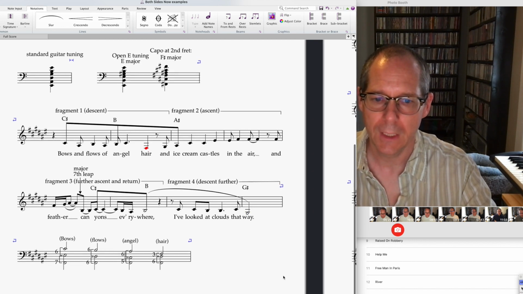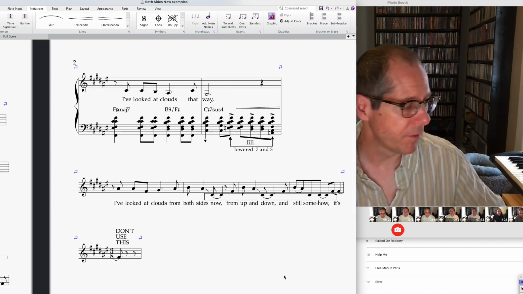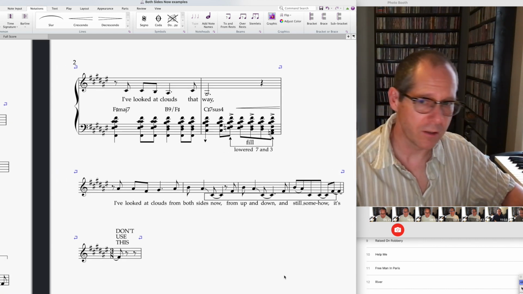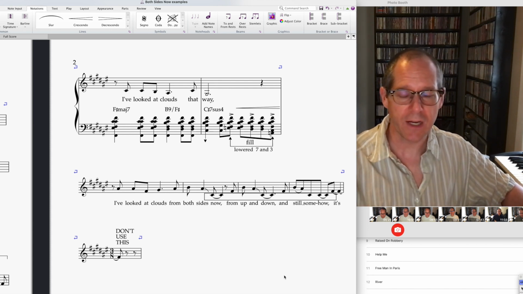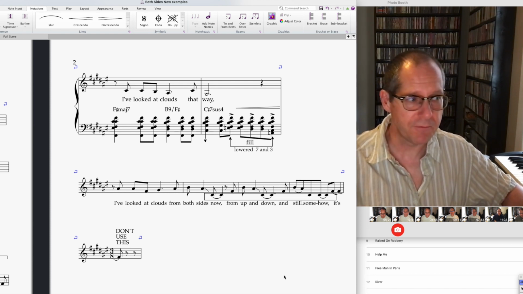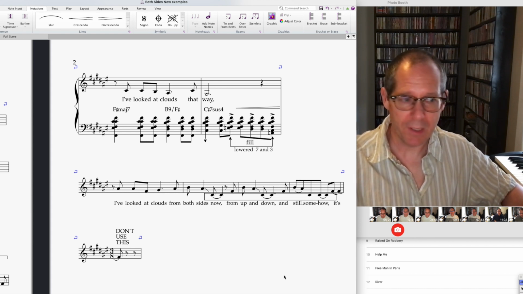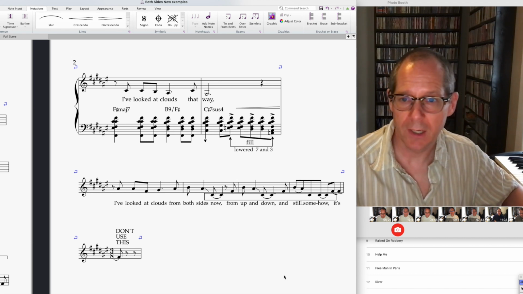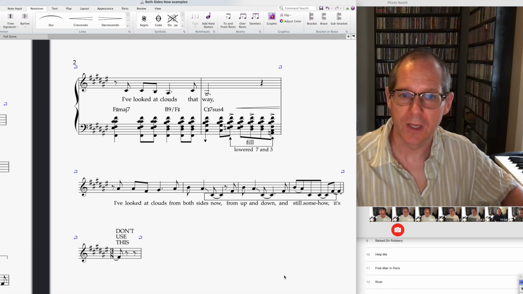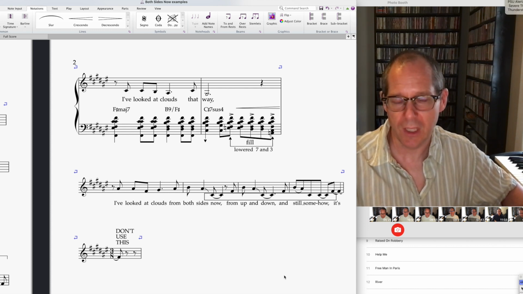Here we go on my next page. First of all, the second time through the verse cycle, she ends with, "I've looked at clouds that way." After she tells us that clouds and rain and sun have ruined many a parade, or maybe I'm just thinking about a parade that has been ruined by rain, because I've seen it happen. But she's mentioning that it's not just these happy cloud formations that we see.